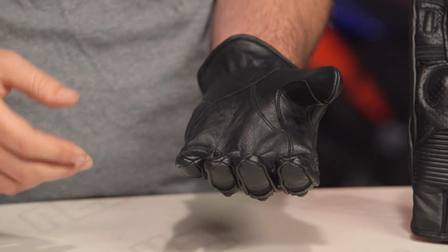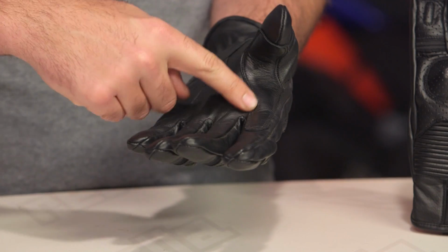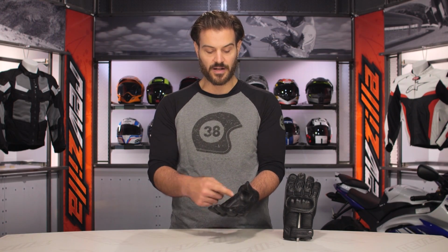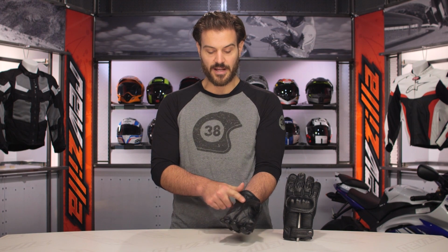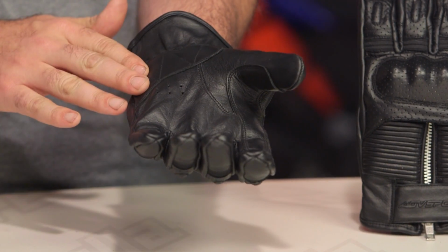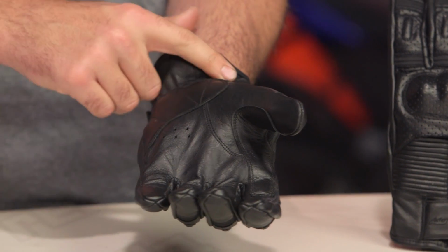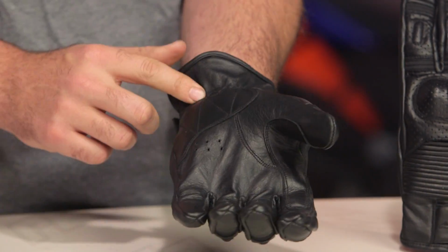Working our way through the palm, like I said earlier, it is a full leather construction back and front. Perforation running down. You do have reinforcements along the inside of the index and the thumb, which is nice to have that little bit of extra reinforcement there. And then you are getting an extra layer of reinforcement at the palm on this. Nothing in the way of padding. So there's no padding or anything here, just that extra layer of leather to keep the glove together in the event of a crash. And then a little bit of elastication around the base of the wrist.